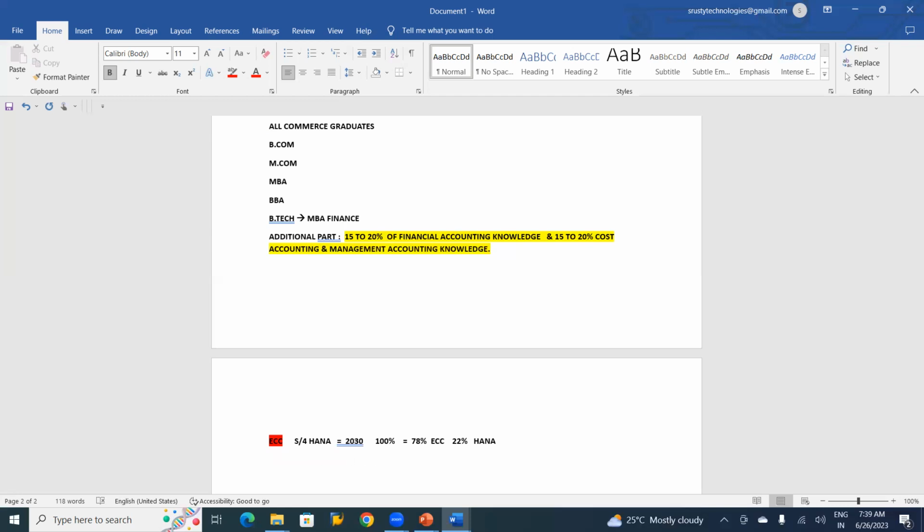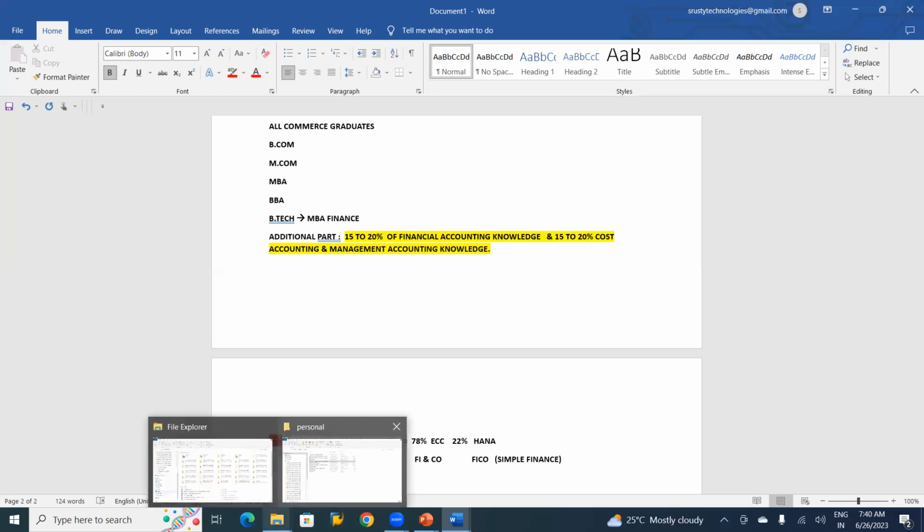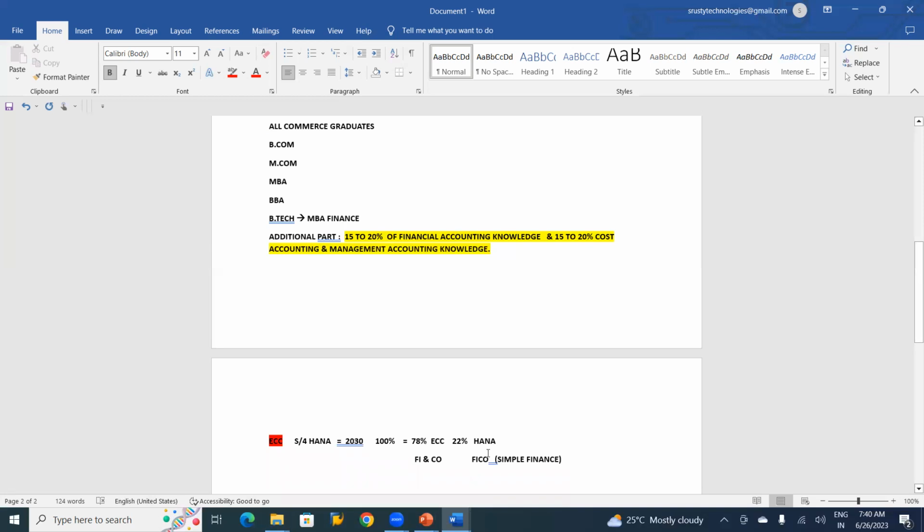These are two different modules in finance, FI and CO. In the ECC environment, we call FI one module and CO one module. But in S4 HANA, the HANA database, in that 22%, it is one module. They have merged them, and normally people call it FICO. Now we are calling this module simple finance. What is simple finance? Simple finance is nothing but a combination of your FI module and CO module. Now there are no more separate modules; there is one single module, FI and CO. Earlier, in the ECC environment, FI was one module and CO was one module. But in the HANA database, it is a single module, and we call it simple finance.